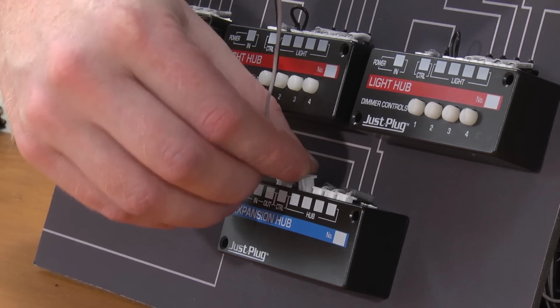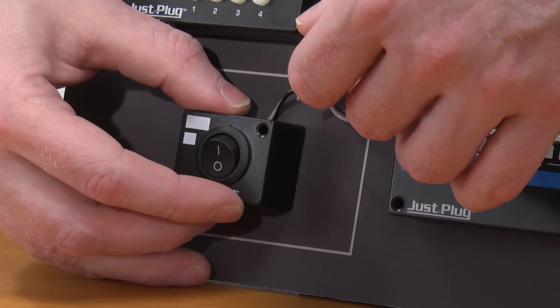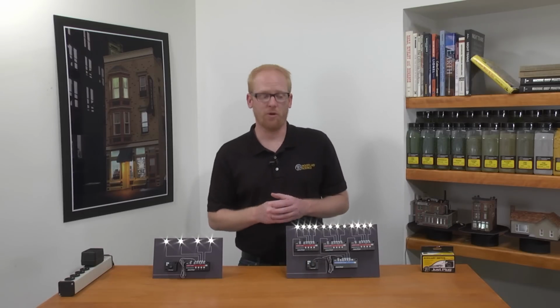Remove the control port plug and then plug the auxiliary switch into the control port. Now you can easily control multiple light hubs on a single auxiliary switch.